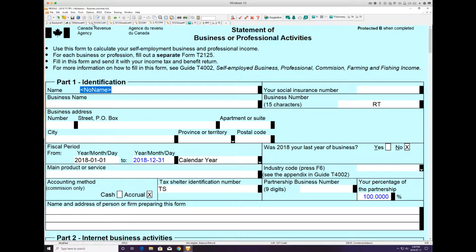Another way of doing it is under form and selecting new form. Okay, so those are the two ways that you can create another form of a T2125, and you can do it with the other forms.